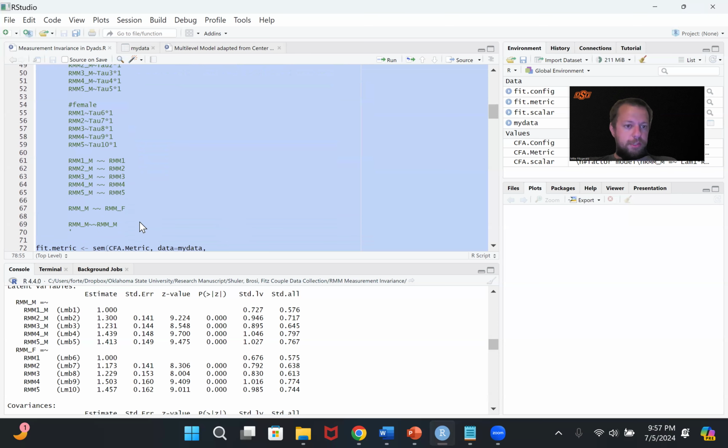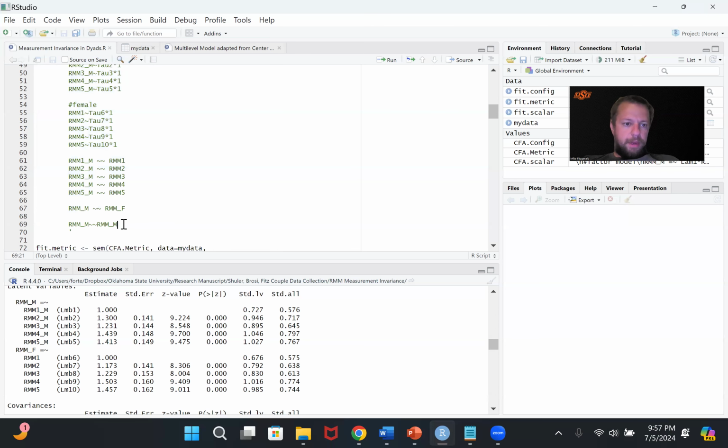And you will notice here at the bottom that I have this extra piece of syntax. It's not really needed. But if you use a different method of estimation where you use a standardized factor, then you will actually need this syntax to free up your factor variance.